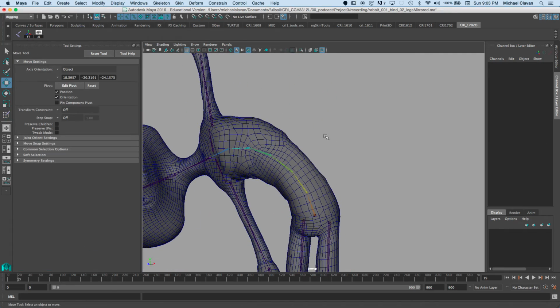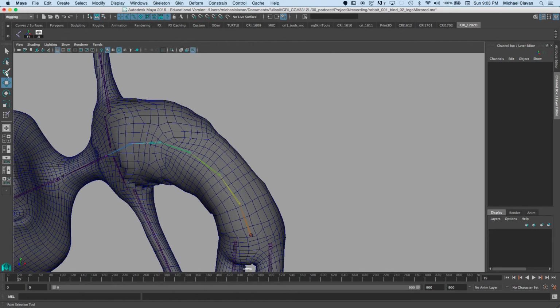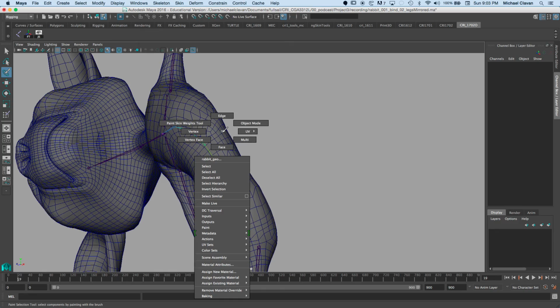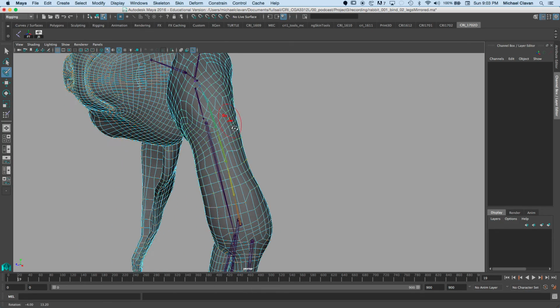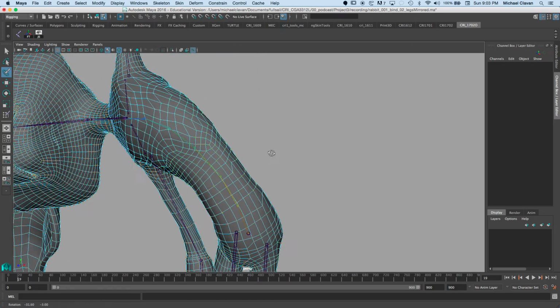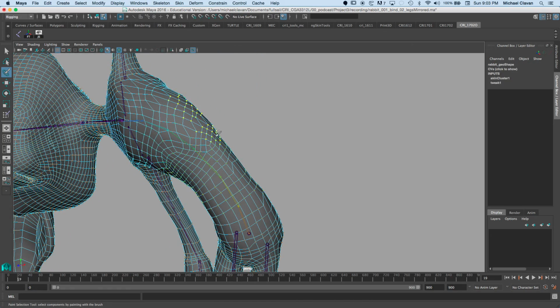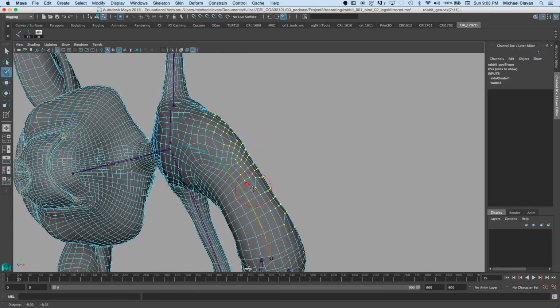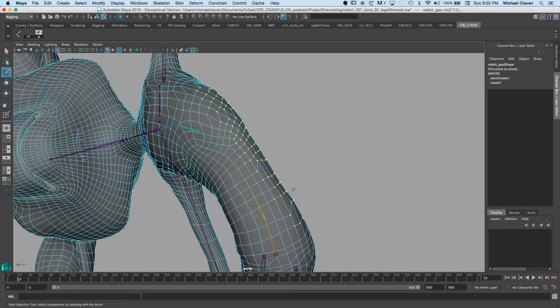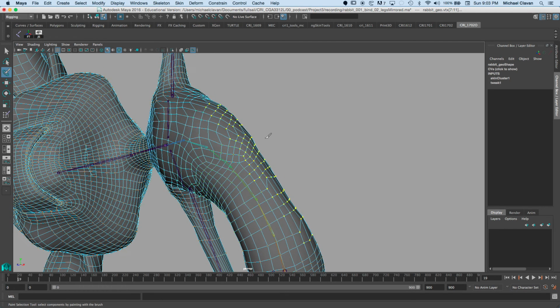So if I go in now and I go into my paint selection tool and I go into vertex mode, let's make sure I'm not in paint selection. There it is. What I'm going to do is paint down his body like this. Now in the example I did for showing the smooth weighting tool, I actually did bands going across. And that has a tendency to cause more tubes. When you actually go stretching up along the body, you get a nice distributed weighting between it.